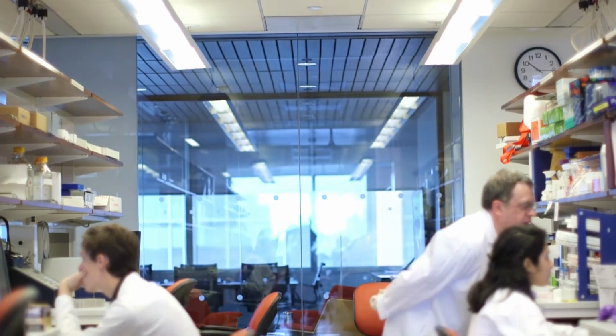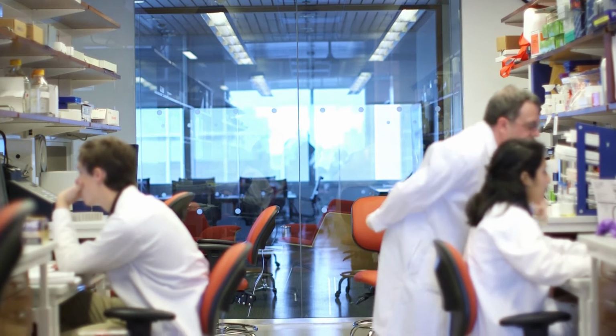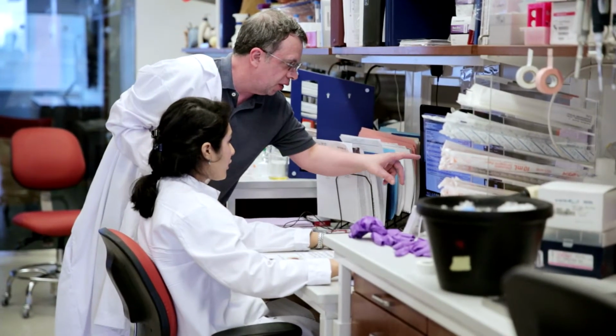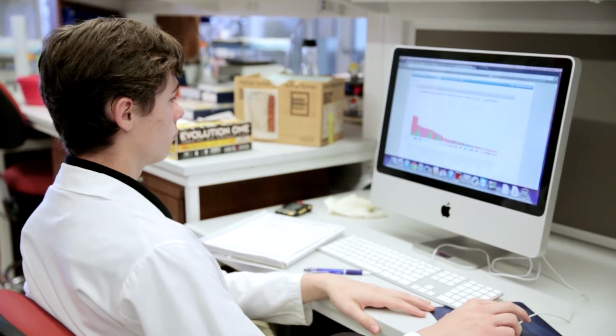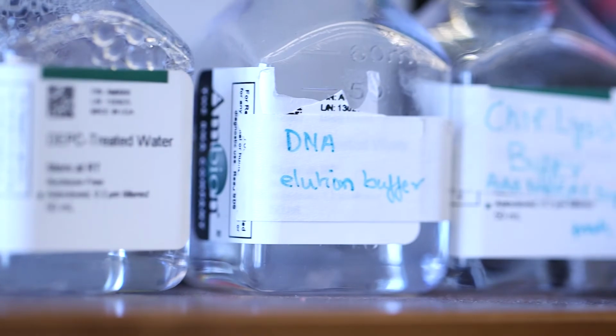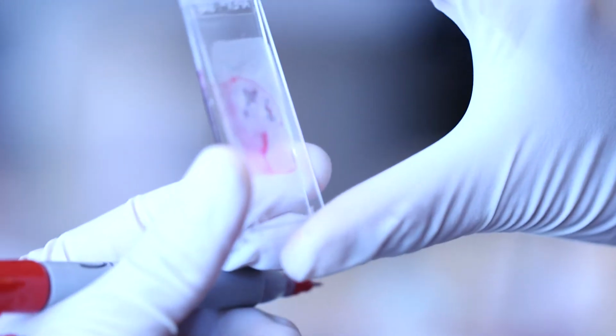Prostate cancer is a particularly challenging disease today. It's a very common disease. Around 250,000 men are diagnosed in the United States each year with prostate cancer. We want to identify the advanced or aggressive disease as early as possible. Accurate pathologic diagnosis is really one of the keys to this.